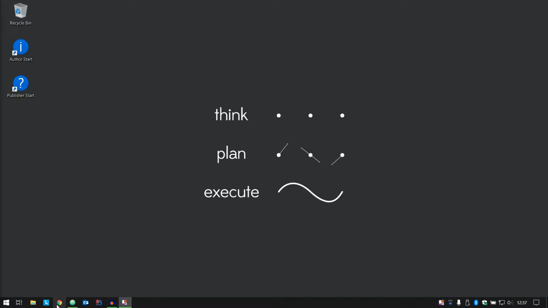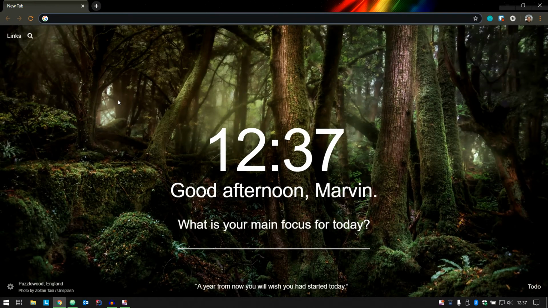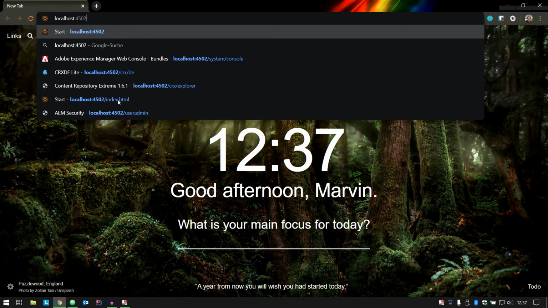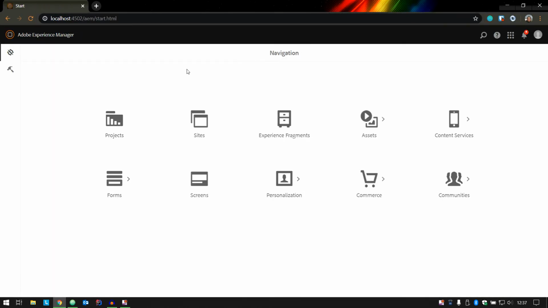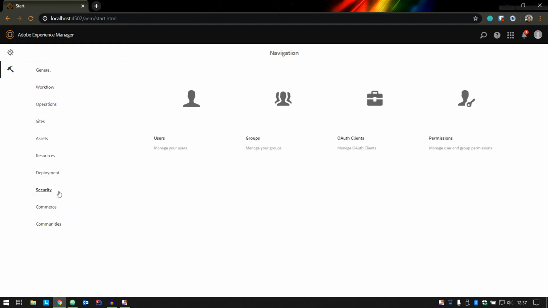So let's begin with users and groups in TouchUI. Open up a browser of any kind, go to localhost, and you see here the TouchUI with AEM start. This is where you default to, and from here you can go to Tools, Security, Users and Groups.